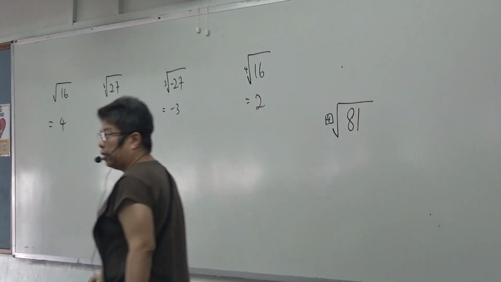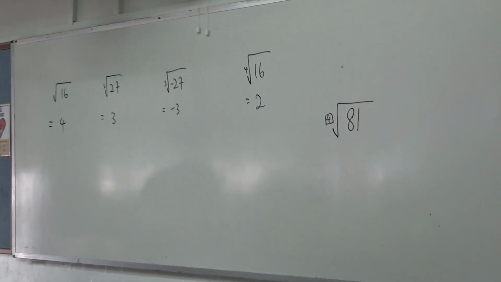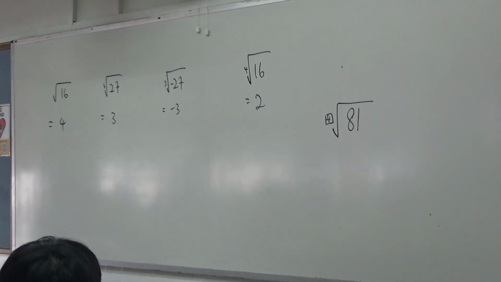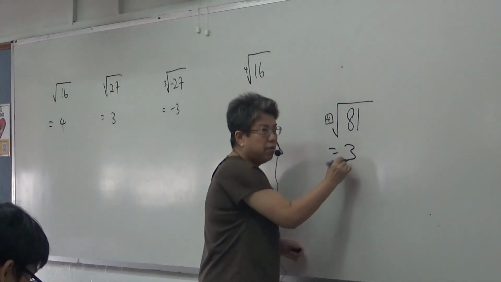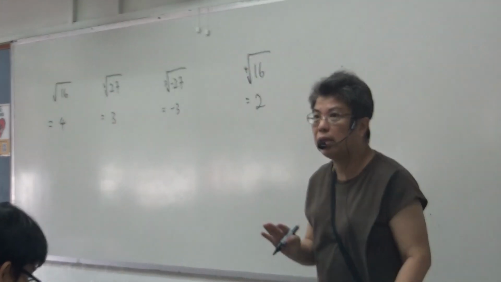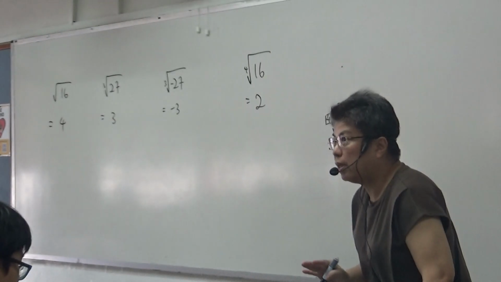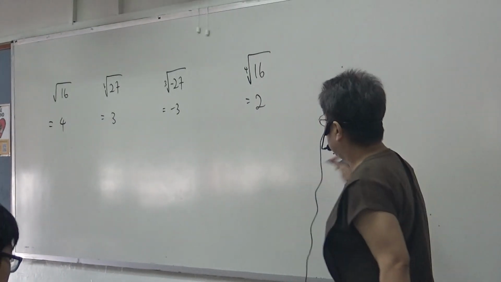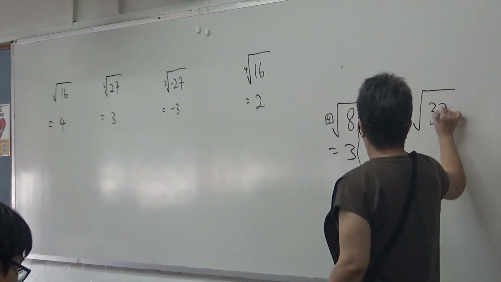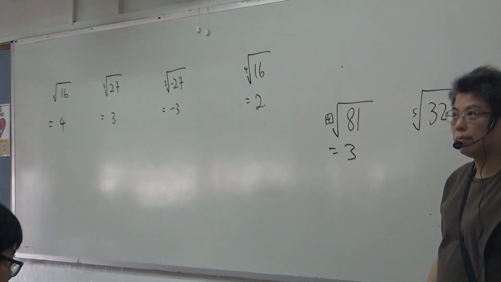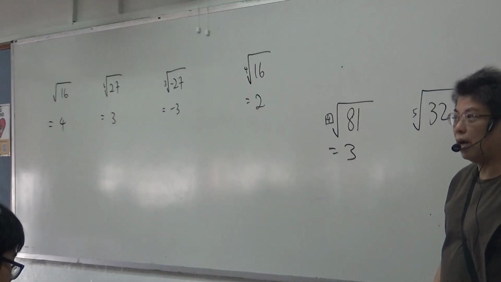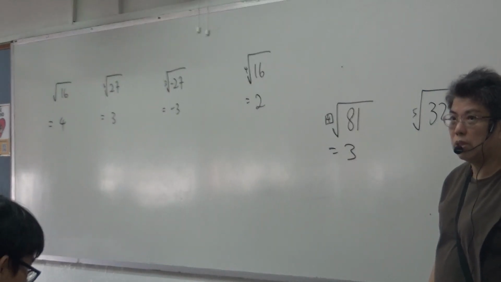Now I want everyone to find out for me 81 to the fourth root. Can you key in the calculator? Everybody must know how to key in the calculator. 81 to the fourth root. The answer is what? 3, right? So do you know how to use your calculator now? Now, to take higher roots. Okay, now I want to know what is the fifth root of 32? 2. Do you know how to use a calculator now?